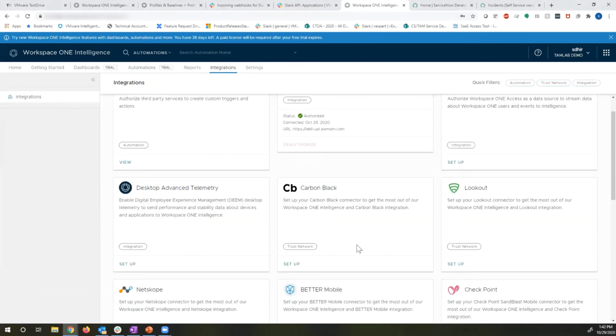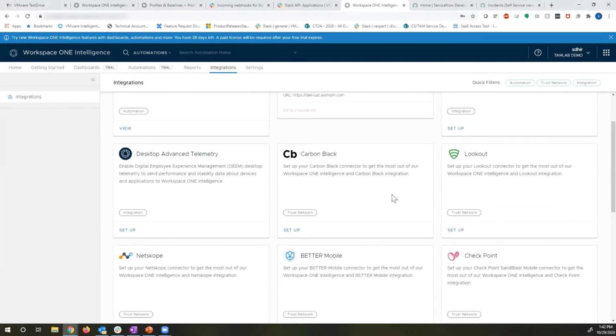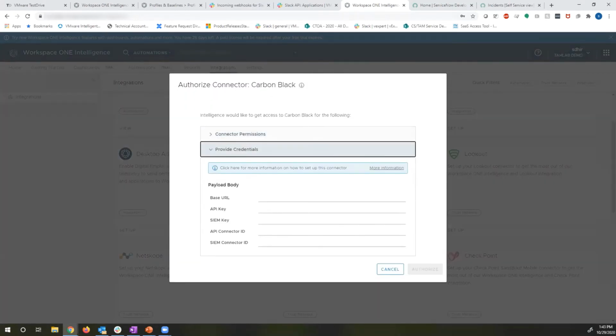Okay. One last thing I did want to show here was the Carbon Black integration. You do need to have a Carbon Black connector set up here for triggering all that information. How this is useful is that Carbon Black is a threat detection tool, but it does not have the capabilities of triggering actions on the endpoints which are enrolled with Workspace One. So with the integration of Workspace One as well as Carbon Black, you now as a company have the ability to take actions from the threats or any of the red flags that are detected in Carbon Black itself, and then on the basis of that, take actions here in intelligence on the endpoint.